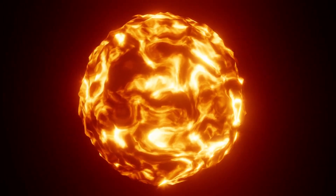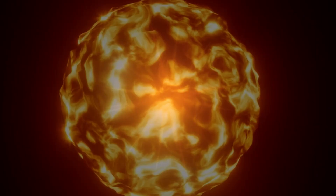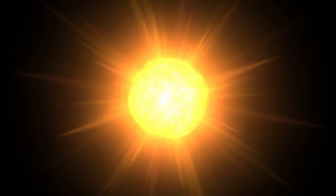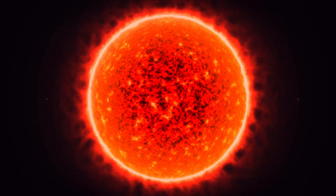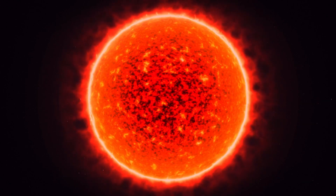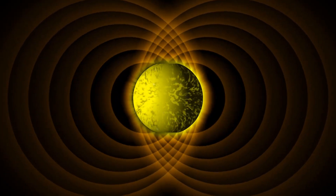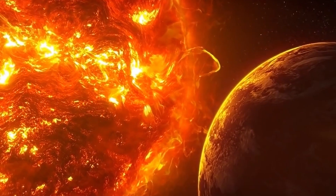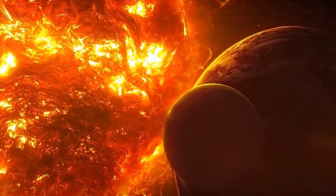CW Leonis is a red giant. A red giant forms after a star has run out of hydrogen fuel for nuclear fusion, and has begun the process of dying. A star maintains its stability through a fine balance between its own gravity, which holds it together, and the outward pressure from ongoing thermonuclear fusion processes taking place at its core. Our sun will become a red giant in 5 billion years and engulf Earth.